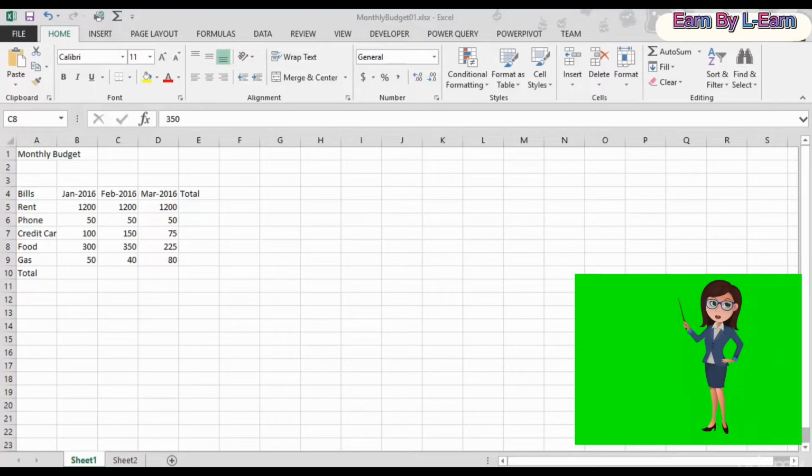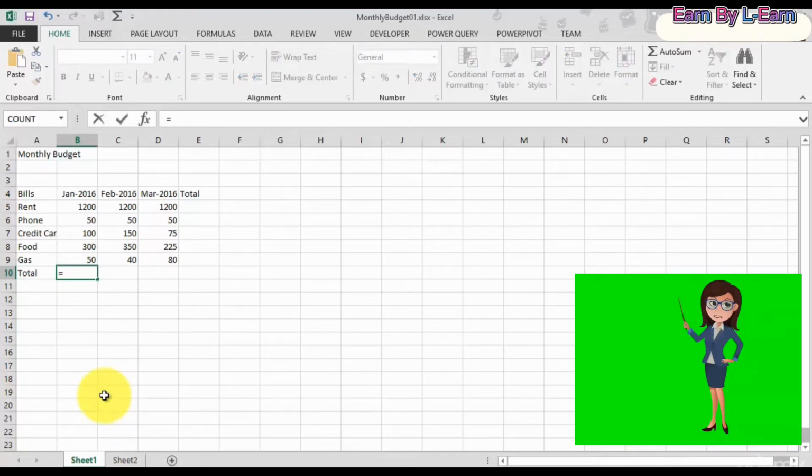Take a look. So I want to calculate, I want to add up my dollar amounts here, my money for the month of January. So I'm going to click inside of cell B10. That's where I want my total to be. And once again, from the simplest to the most advanced, you always start them with an equal sign. I'll type in equals. That just lets Excel know that, oh, hey, what you're about to do here is a formula, a calculation. All right, so now I want to add up those values right there.